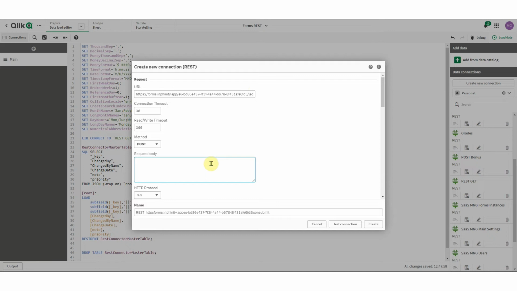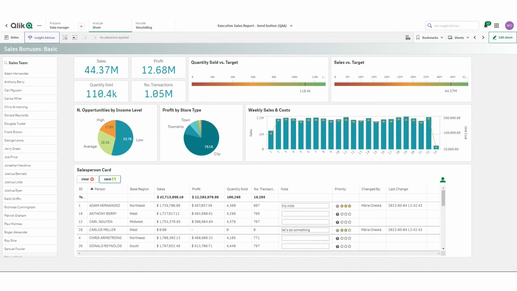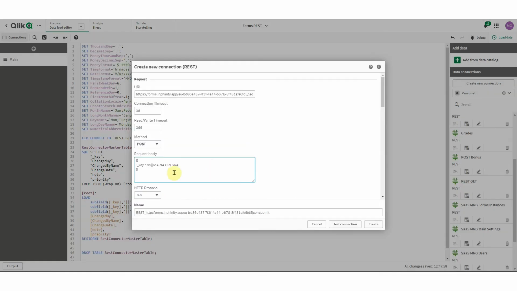So, for example, let it be... as I know, this key I'm using consists of 3 parts. The first one is a number, the second one is a name. The best would be to use something that I have here so I can see the data. So let me copy, for example, this one for Chris Armstrong. Naturally, you can create a completely new key, but you need to be sure it's in the data model if you want to show the data from the form in the forms object.